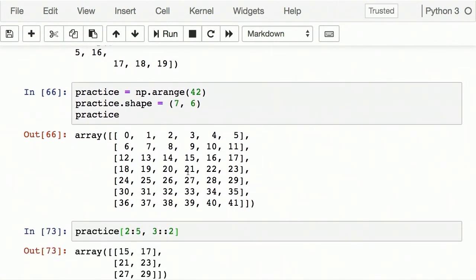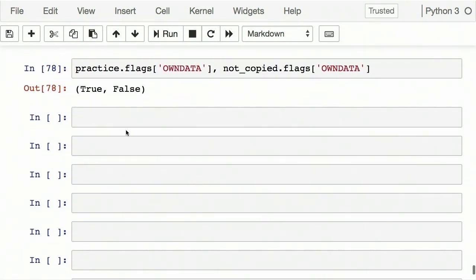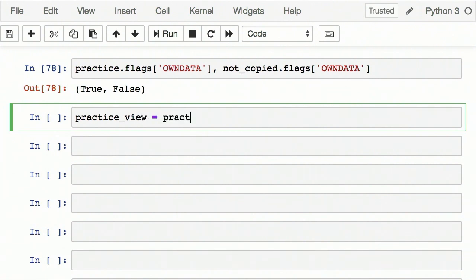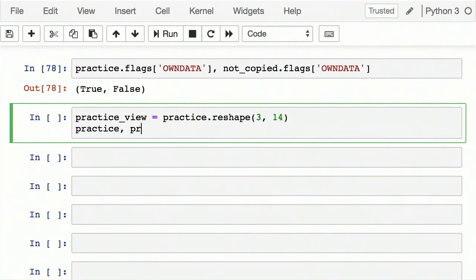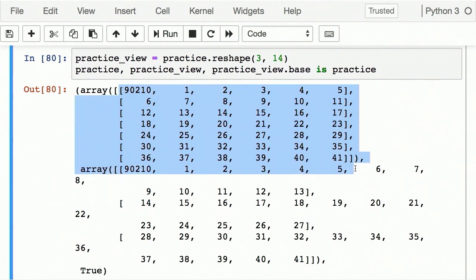Let's remind ourselves what a practice array looks like. It's a 7 by 6, right? So all the way up to 42. So let's assume that we wanted to have 3 rows, and that would be 14 columns, right? So we will do that. We'll say practice_view equals practice.reshape(3, 14). And just to make sure, we'll get practice, and then we'll get practice_view. We're just going to pop these out here to take a look. Figure this is a handy way to do it all in one line. And then we'll say practice_view.base is practice. Okay, so we're going to make a view off of that practice array. So there we go. We now have a 3 by 14 array instead of a 7 by 6. And you'll see that at the end here, we've got True. So it is the base. So the view isn't taking up any more memory. It's just pointing to the original data, which allows you to save space. And it gets things in the proper shape as you need without wasting space.